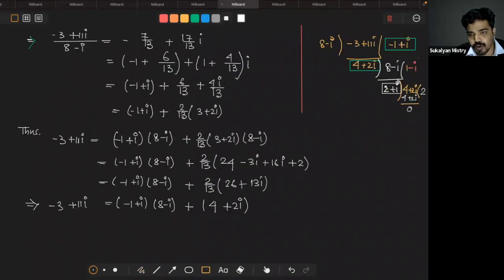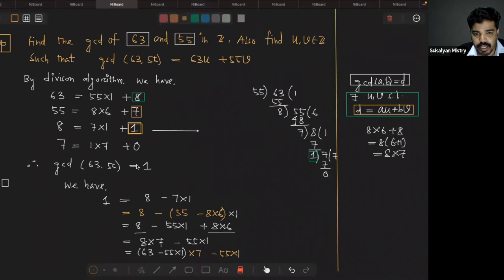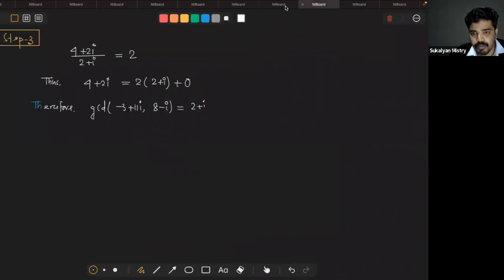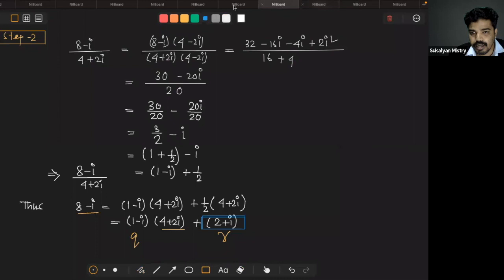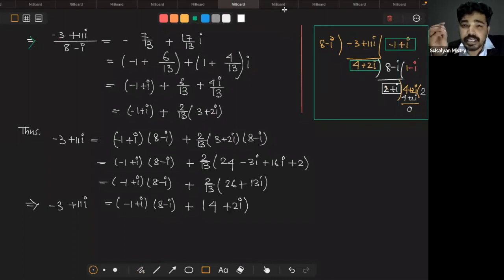জাস্ট এই স্টেপ গুলো করে নেবে, তাহলে ভালো বুঝতে পারবে। 2 plus i দিয়ে 4 plus 2i কে ডিভাইড করলাম, রিমাইন্ডার পেলাম 0, so 2 plus i is the GCD, ঠিক? সেটাই আমি ডিসকাস করেছি, যখন 0 হয়ে যাচ্ছে তার মানে আগের রিমাইন্ডার is the GCD. বা তুমি এভাবে জাস্ট ডায়াগ্রামটা যদি ড্র করো, তাহলে আরো পরিষ্কার বুঝতে পারবে। ওকে, so that is the procedure to find GCD in the ring of Gaussian integers.